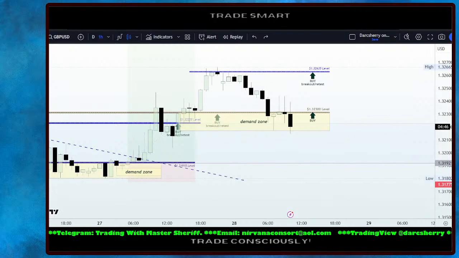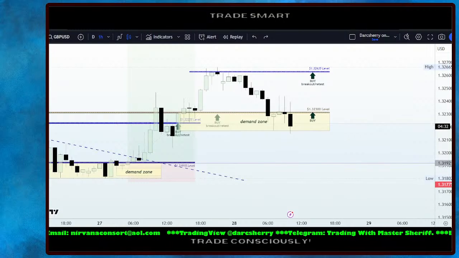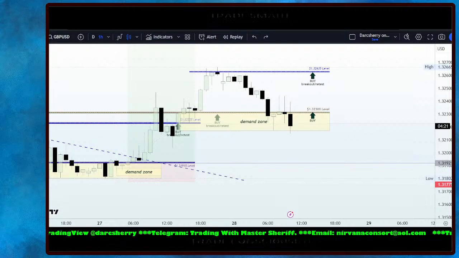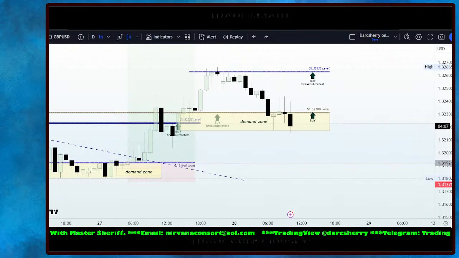British pound. Though the US dollar had a recent recovery, the dollar saw some buying interest after hitting a year-to-date low, and despite this recovery, the overall near-term outlook for the US dollar remains weak due to widespread expectation that the Federal Reserve will cut interest rates next month. In fact, the debate among traders is now centered on whether the Fed will opt for a 25 or 50 basis point rate cut next month. Now, due to this development, the path of least resistance for the British pound is still looking to the upside.